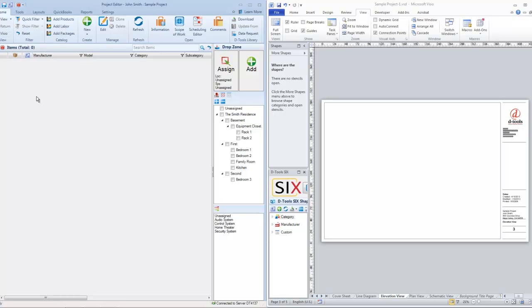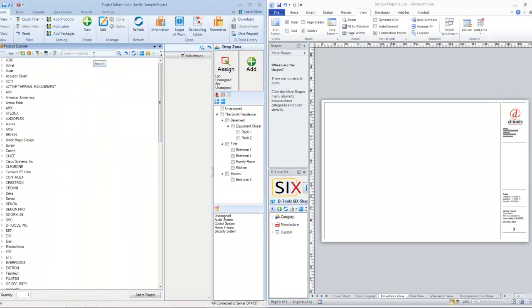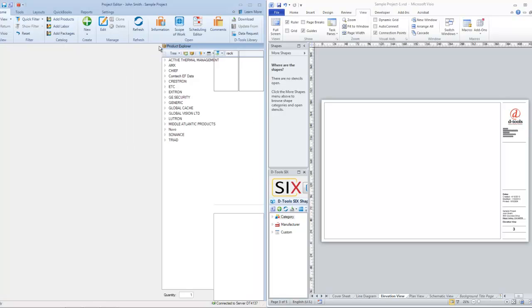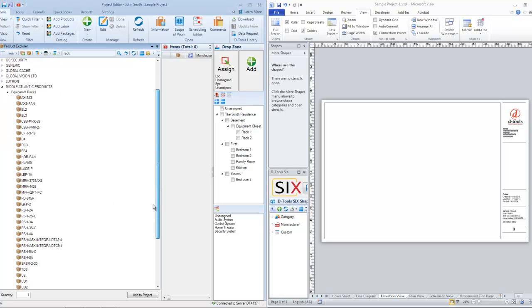So what I can do is, just like we did before with an item, I can come over here and say, okay, show me a rack. So we can just go over here, let's do a rack first. Lock this down here. We'll go here to Mid-Atlantic, just grab a rack here from our list. And so what's nice, I can assign this to the rack locations. I can even assign it to a system if we want to.